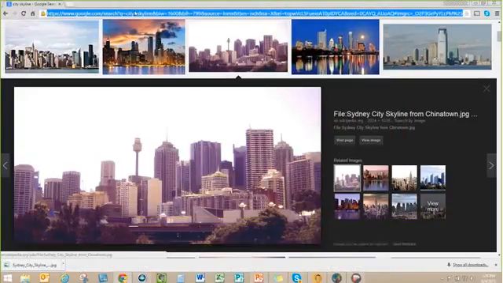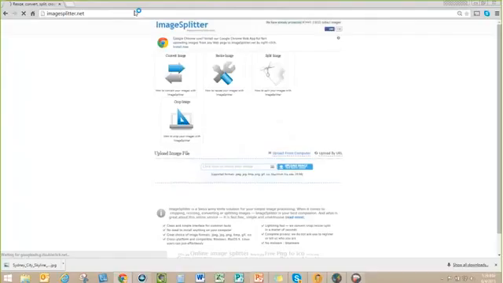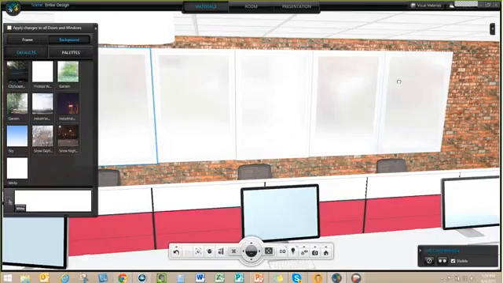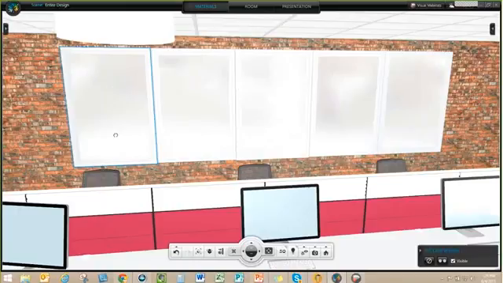Now, another resource. I've got another website for you. This one is called imagesplitter.net. This one's amazing. And the reason I'm going to this is because I want this to split my image evenly into 5 columns. Because remember, back on my example, I had 5 windows. Now, it's also a good thing to know approximately how big these windows are. That image, I'm going to kind of spread it across here, and we'll take a look.